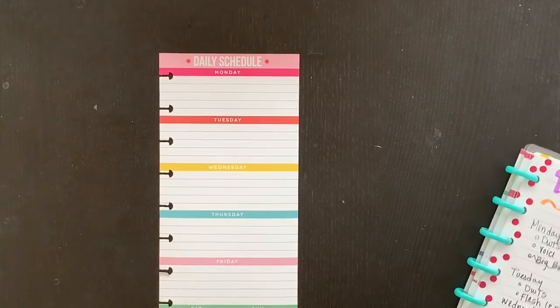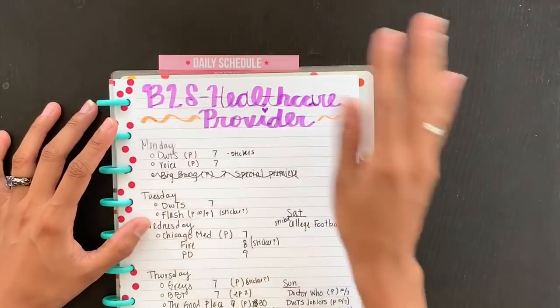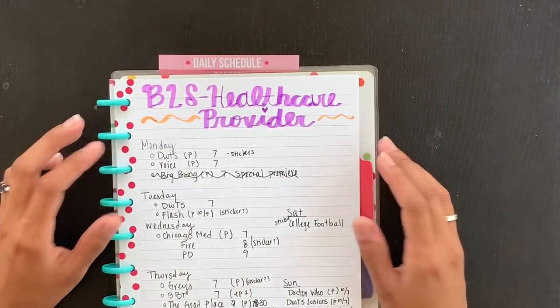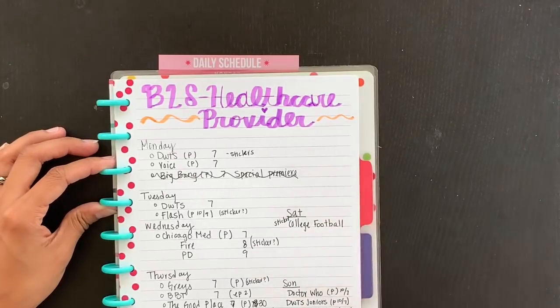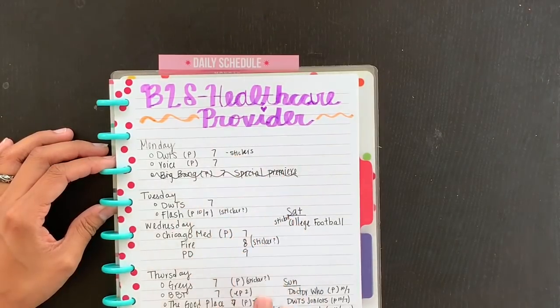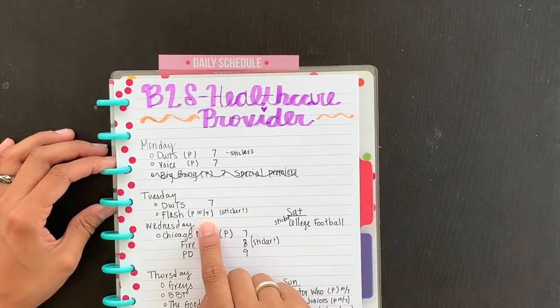So what I did first is in my Happy Notes that I have right here, ignore this. I was going to use this for a CPR class, but I ended up not using it, so I'm just reusing the page. It was my scratch sheet to write down all the different shows. I do have an app on my phone called TV Line that lines it out for me, but I just wanted to get an overall look at it and then get what days the shows are coming on. For this week, some of the shows won't be showing, like, for example, The Flash, it doesn't premiere until 10/9.